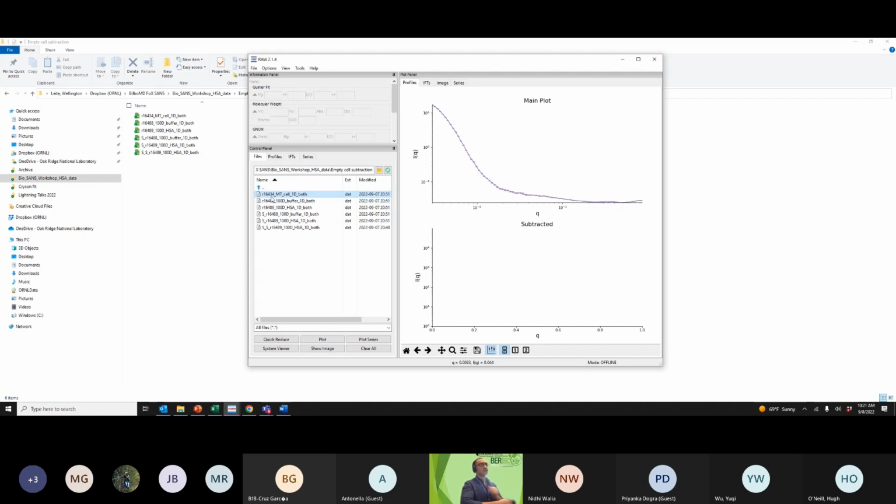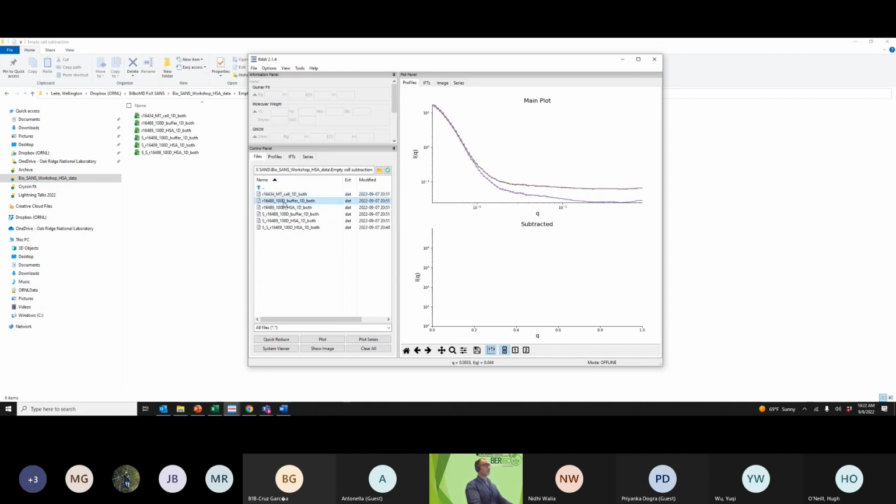This is the data that we collected for the empty cell, which is just the cell with no buffer or anything. Now we load our next sample, which is the buffer.